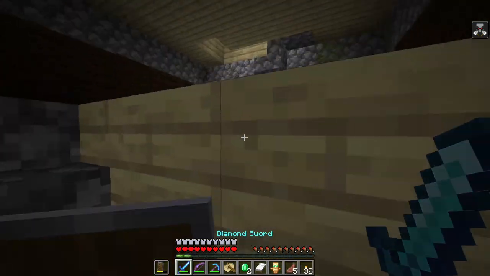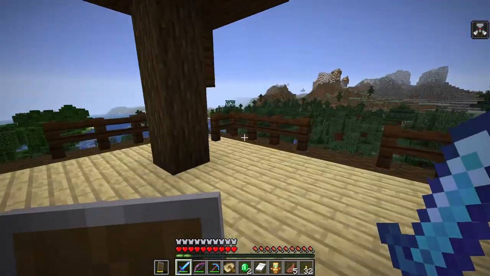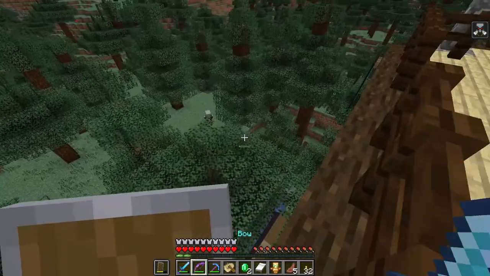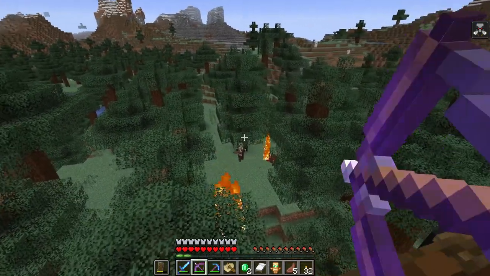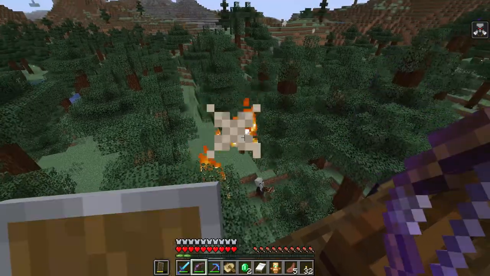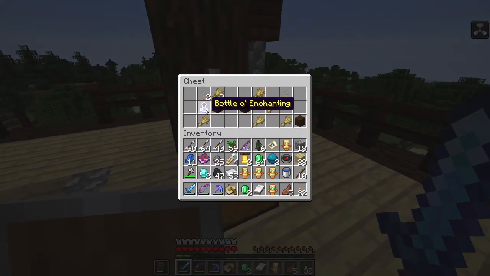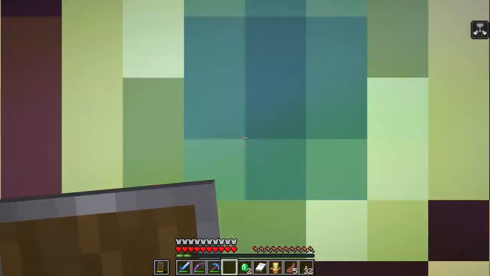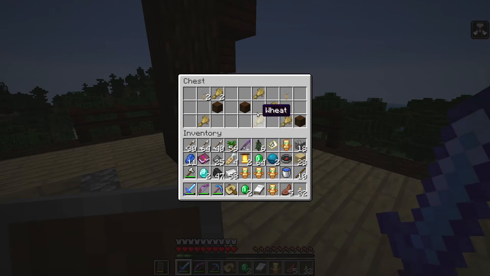There must be something up here. Okay. Let's take a look. Okay, there's a chest. There's nothing I can break. No spawner or anything. Oh no. Golem, you okay? Oh no, I shot the golem. No. No, golem. Why are there so many? Okay. I think bottle of enchanting. I mean, might as well use it. That's it? Nothing else? Really?